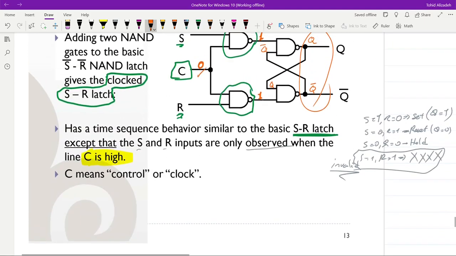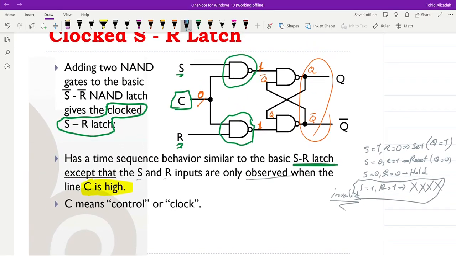But then if we make C equal to 1, let me show that as well. If we set C equal to 1, let's see what we have at the output of the first NAND gates. Here we will have 1 NAND S, we will have not S, and here we will have not R. And depending now on the value that you provide for S and R, we'll have values for not S and not R, and therefore we'll have the proper operation from the latch. So when C is equal to 1, if you change the value for S and R, then the latch will behave accordingly.